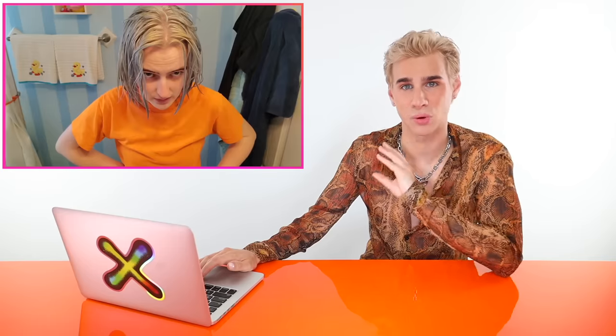It looks like a weird greenish, bluish, grayish color. Her roots did not process as much as her ends because her roots are really healthy and her ends are really porous — that blue pigment just stuck onto the ends really quickly and didn't really touch the top. I recommend starting with the roots when you tone. She's now trying to watch videos on how to reverse overtoned hair. You've got to do a bleach bath, but please don't touch your scalp. Since she only left it on for 10 minutes, it probably isn't stuck too far in the cuticle. The more time you let it oxidize and sit, the harder it is to get out.